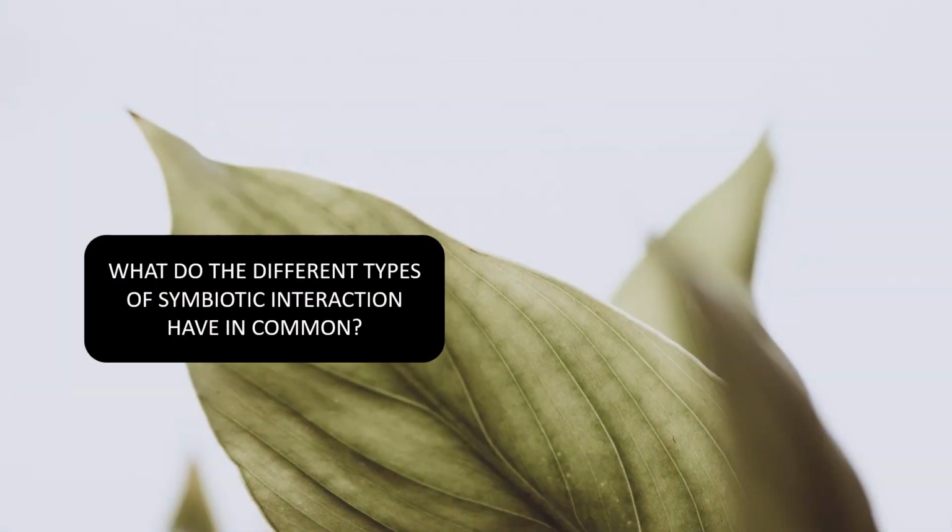So there exists competition among organisms, and the competition is found to be more in those that share the same common source of food and space. When you share the same common source of food and space, then more competition arises. What do the different types of these symbiotic interactions have in common? What are their characteristic features? So these are some of the ideas, or a summary, of what is being discussed in this unit.